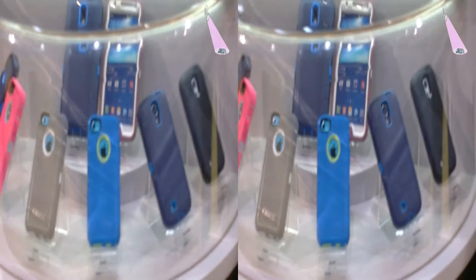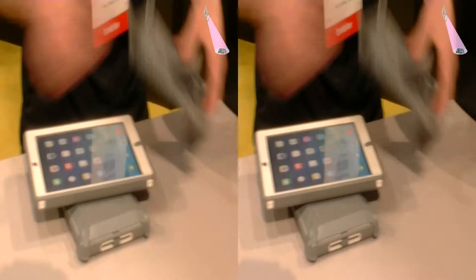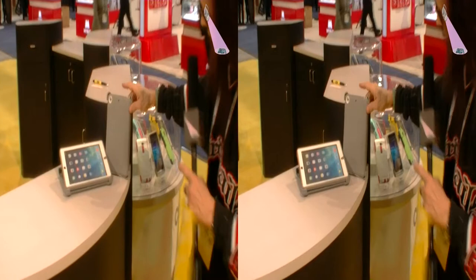Just so they can get other phones. I want to make sure that people see that they have all the products, know what phones are going on. Perfect. Yeah, let's check out their tablet cases. Oh, that's nice. Yeah, you can do it both ways. You got it right there. I'll get out of your shot. And then you can also flip it around and have it standing more vertical. Very nice. So you can see both size tablets are here. iPad, we'll definitely get one for that.